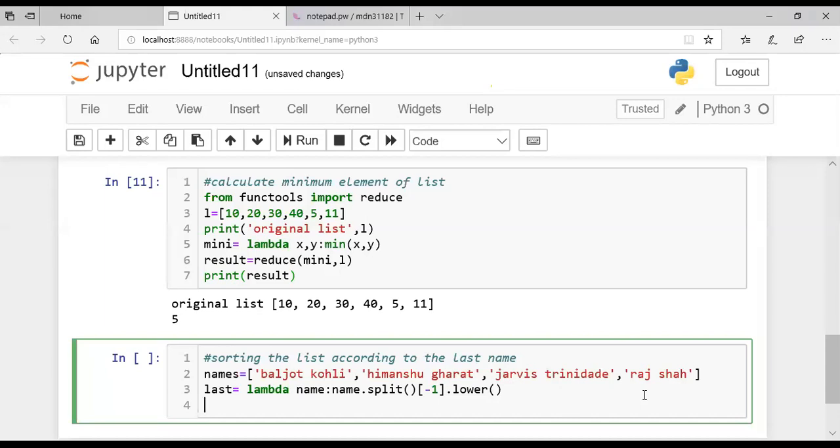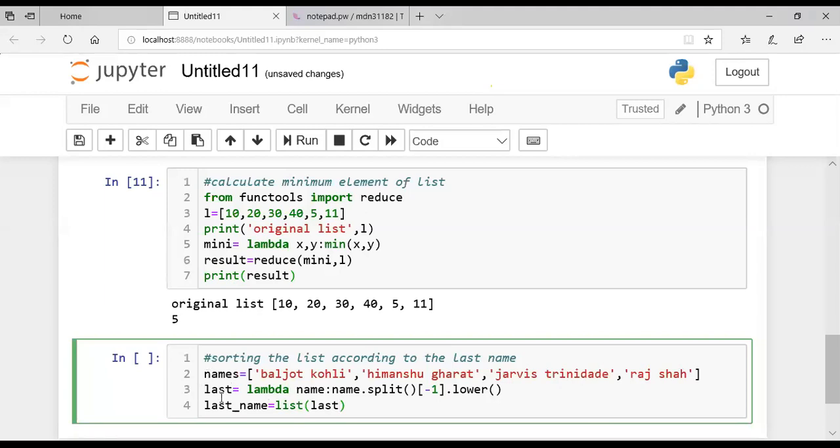That means I should have a list of surnames. So therefore I am making a list, last name, which is equal to list of last.